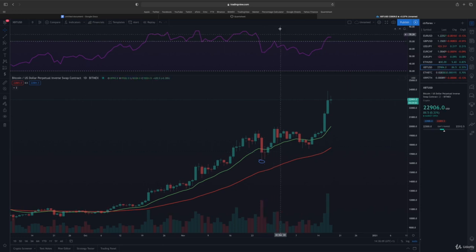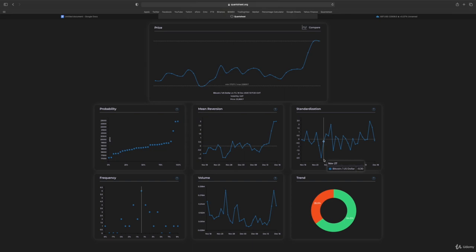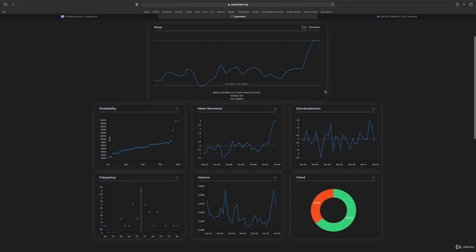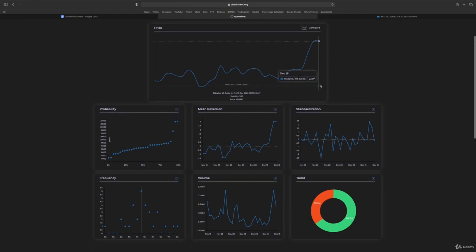So it was exactly as we were anticipating, just based on this stat alone, just based on this chart, because we knew that when we are this overextended, it is very probable that we need to come back and restore our price movement, our price change, our volatility. And let's take a look at this. As we can see, we were very much overextended below the mean reversion, minus 1.5, right? So that means that the price needed to come up.